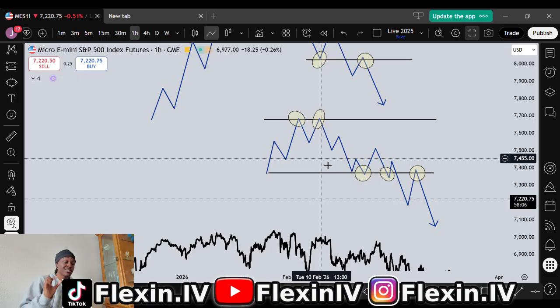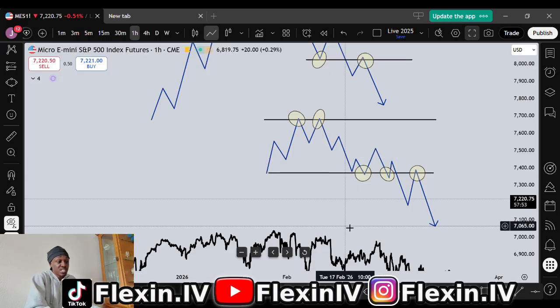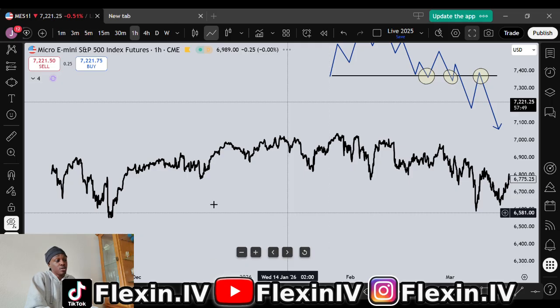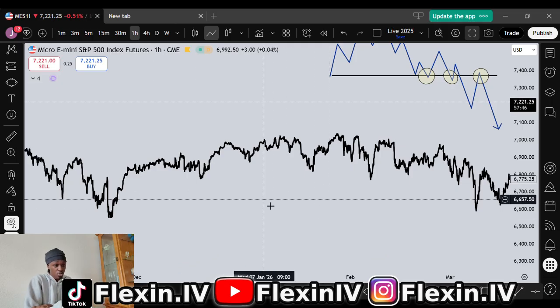And the crazy part about consolidation, it's almost like quicksand. You don't know you're in consolidation until you're already in it. Until you're like, well, yo, I've been in this trade for 2 hours. What's going on? Now, there's some times where, let's just say if this is a brand new day and you can look to the left and you're like, okay, we're consolidating. Okay, cool. But sometimes you're not going to know you're in consolidation until you're like, yo, I just wasted a whole day and I'm in consolidation.